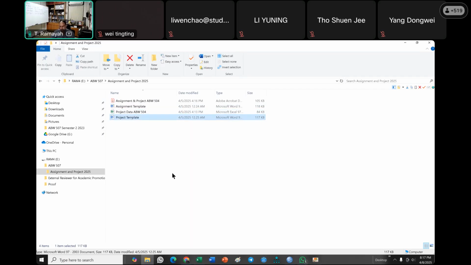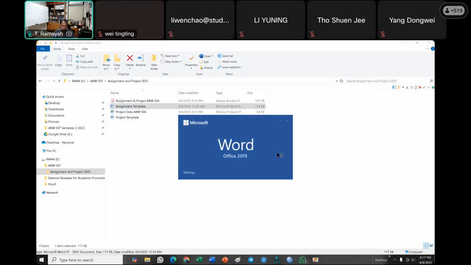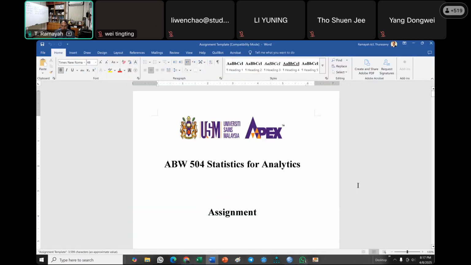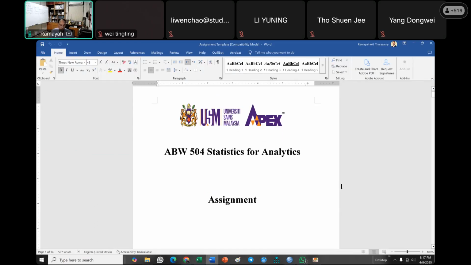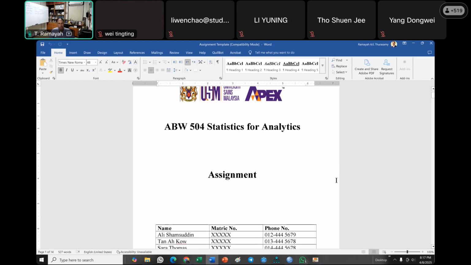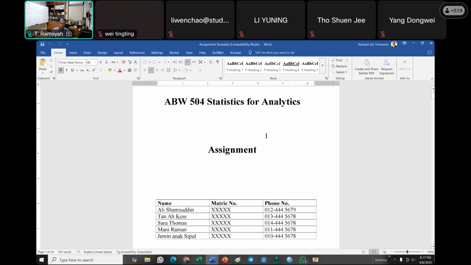Okay, the project will be multiple regression. That will happen only towards the end of the class. So this is the template you can look at. I've already given you how to do it because I find many of you have problems even with word processing. I think you have to attend some classes on word processing also so that your report will look very professional. So you have your assignment. The same data set will be used for your assignment and your project.